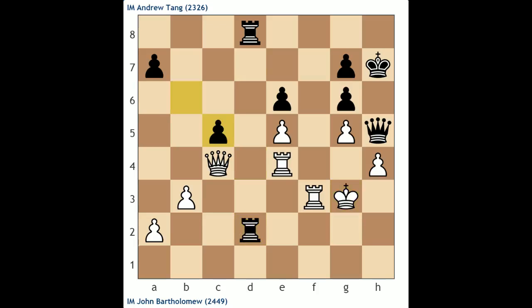He decided to take on c5. It would have also been interesting to play either rook takes a2 or rook d1, and he has a similar choice on the next move. But he was concerned about my c-pawn potentially becoming passed, so he just took on c5. And I was kind of relieved to see that because I took on e6.